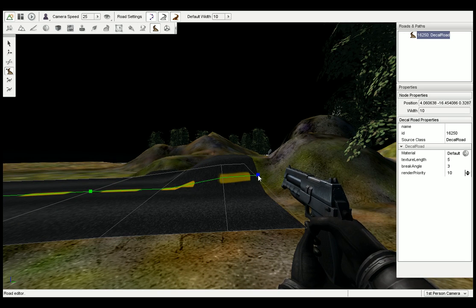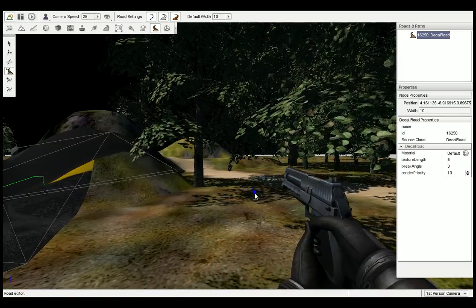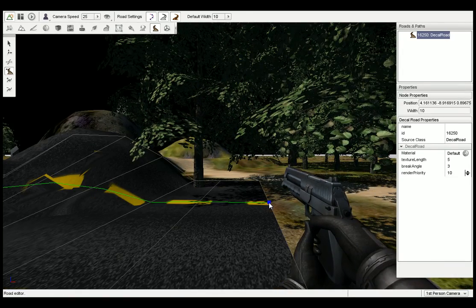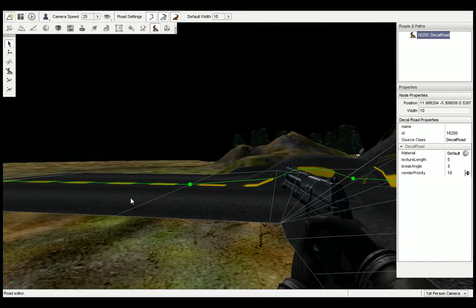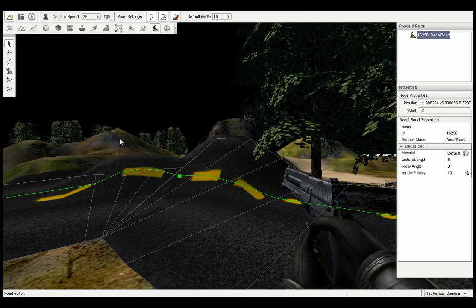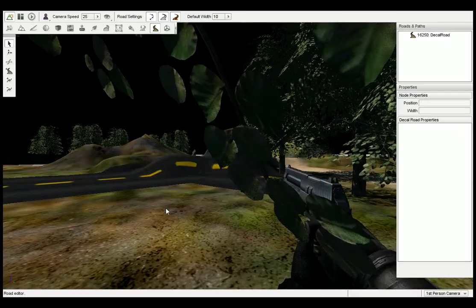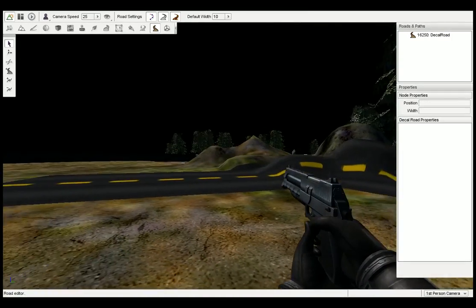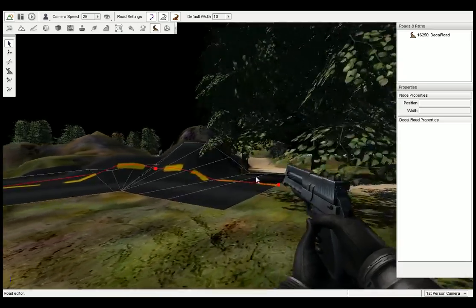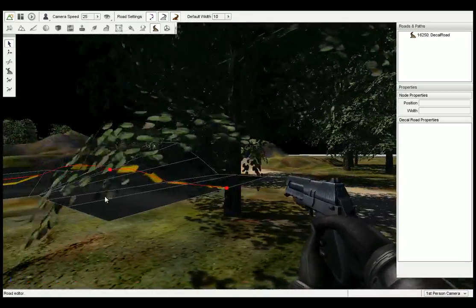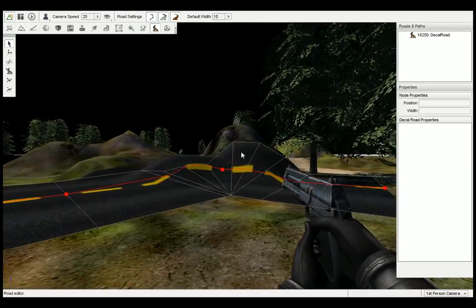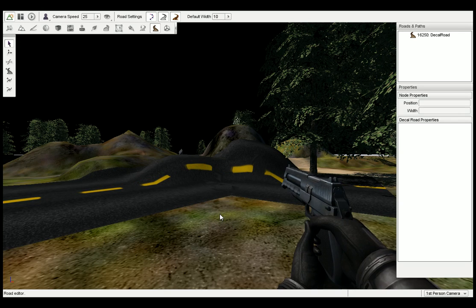As you'll see here, it's going over the terrain. Obviously it all depends on where you've got it going, and you just make it curve all the way around to start again. So I'll hit escape to stop painting it. That's good, especially for something like the trail here, that would work fine. Obviously I'm going over the little hill there, which is not how a road would normally be, but you understand.